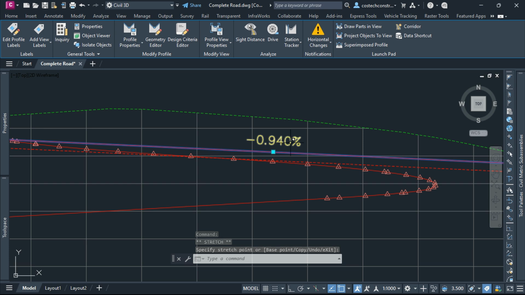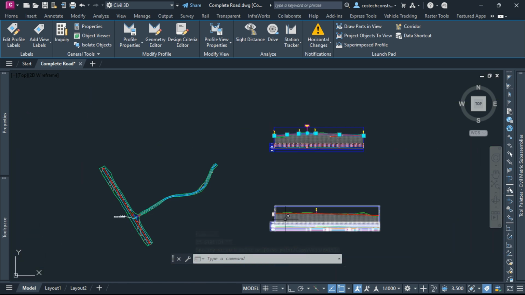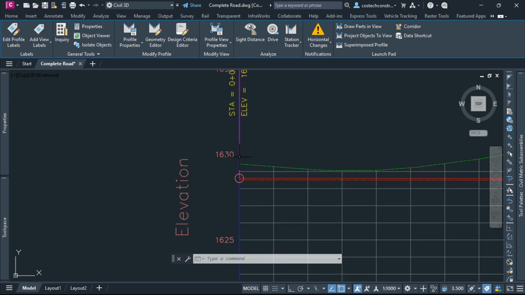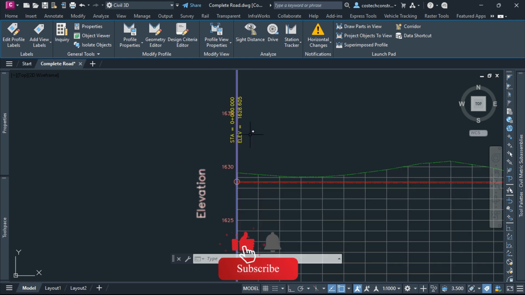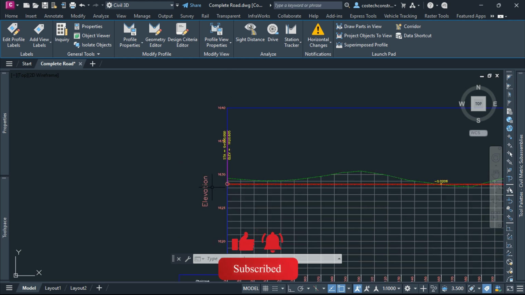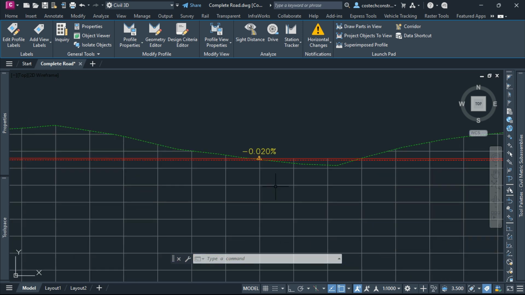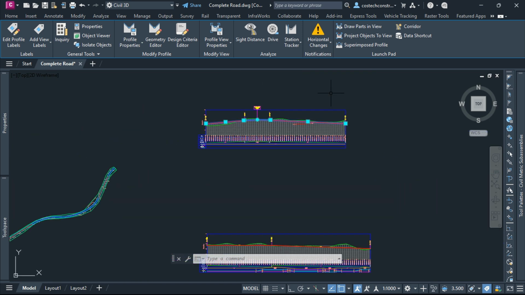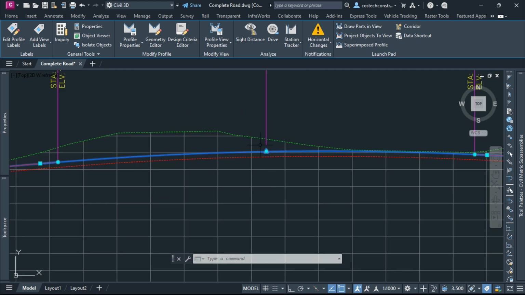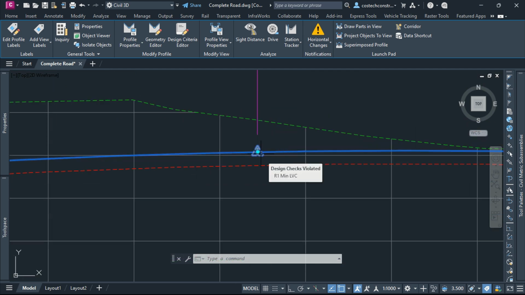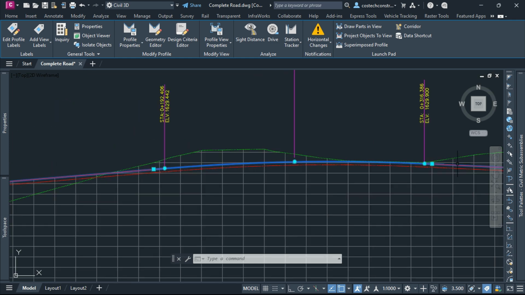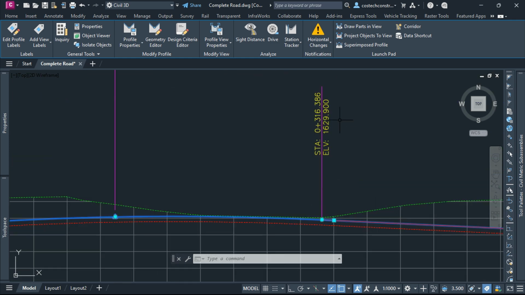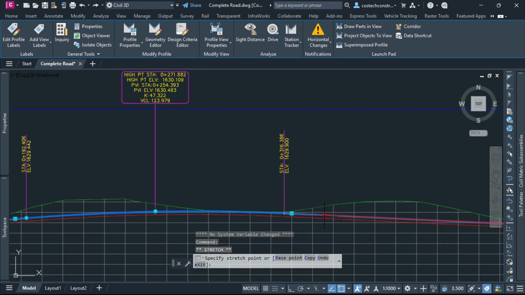0.94 is within our grade check limits. In Road 2 profile, you can notice that the elevation of the starting station has adjusted as we changed Road 1 profile end. This grade is below our minimum grade, but before we adjust it, we can first modify Road 1 profile curve length to clear this error. You can adjust the curve length by using the point grips below the profile label. I will select this grip, then go right up to somewhere here and click.